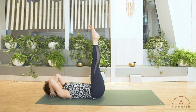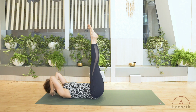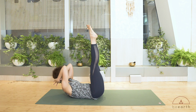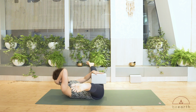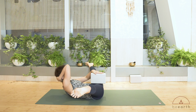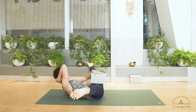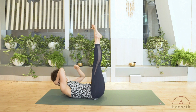Last 2. Inhale into your lower back, lower ribs. Hold the breath, squeeze the block, curl the tailbone up. Exhale, lift your head and shoulders up. Left hand on the block. Inhale, reach. Exhale, curl. Pull the belly button down, lift elbows up towards the ceiling, shoulder blades towards the armpit. Pull the belly down. Inhale, come back to center.